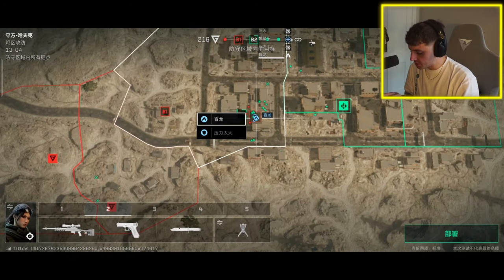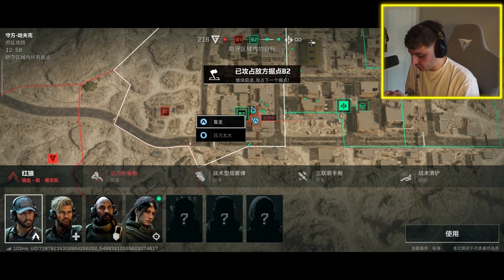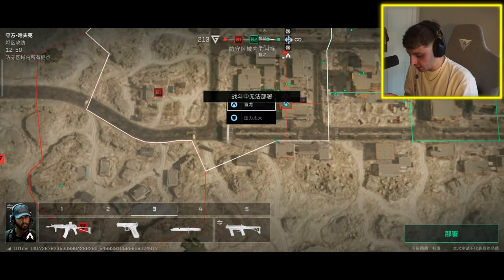All right, we're going to switch characters as well, because you can actually switch characters in between games. So, should we go for... Let's go for, like, the assault guy again. Let's get, like, a close range gun. I want to get a bit closer, boys. I want to get closer right now.